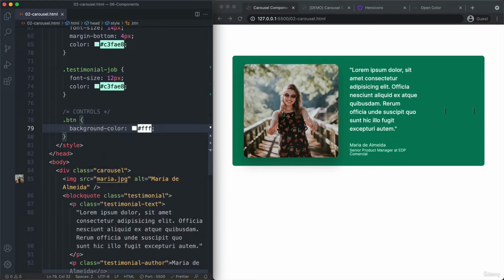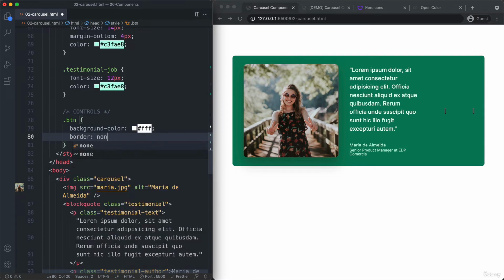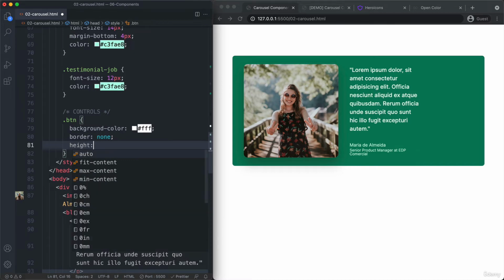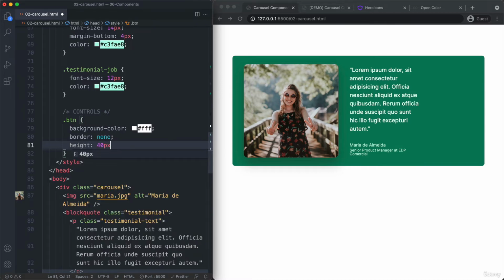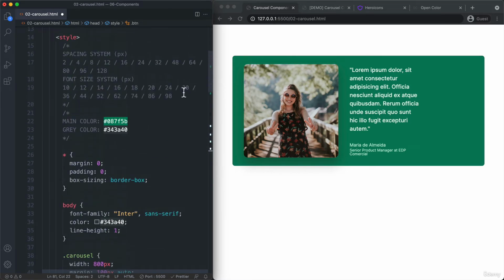Okay. And then since this is actually a button, it has by default a border that we need to remove. So that's a problem we ran into before. And so the trick is always to set border to none. And so then it actually disappears completely. But let's set that back. So here we can simply define some height and some width. Let's say 40. I think that's not part of our list here.